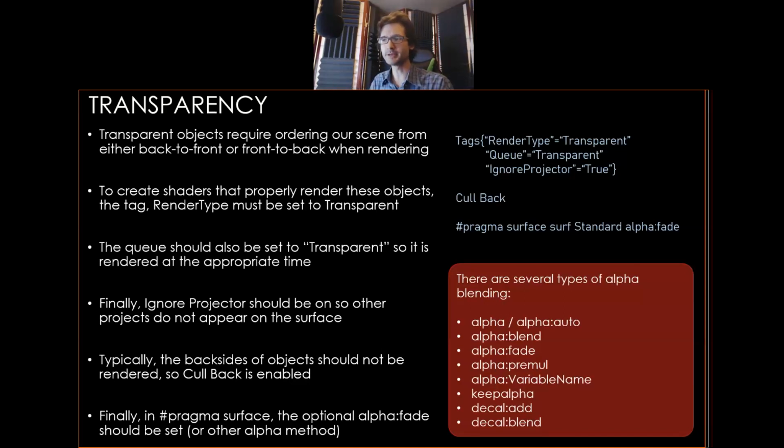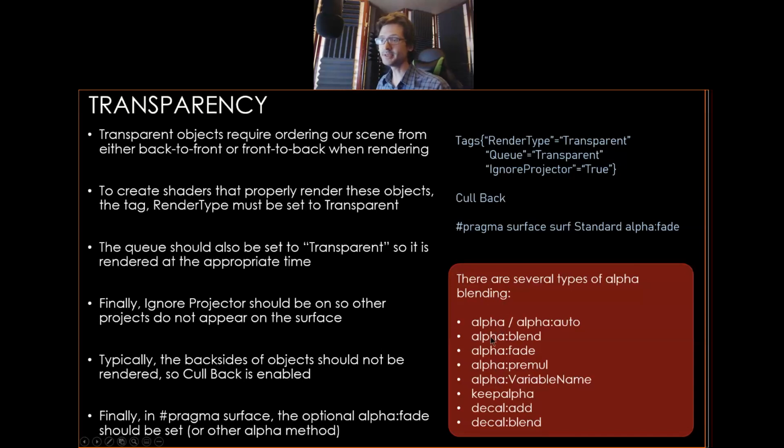Instead of blending it one way, you do the one minus way instead, is the simplest way to put it. To properly do rendering, you need to set multiple tags within it to be set to transparent. So one, the render type needs to be set to transparent. You also need to set the queue to be in the appropriate time, which is when it's rendering from back to front, which is also transparent. And then finally, there's an ignore projector that is recommended by Unity to put on, but because projectors are pretty much not used most of the time, don't worry about it unless you do something that really requires them. Finally, none of this will do anything unless you do pound pragma surface with an optional parameter of alpha.